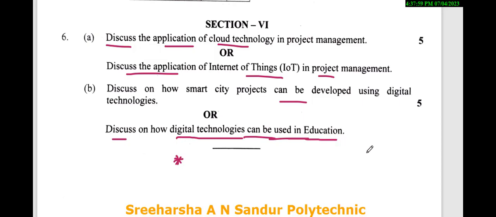Always remember this: once the question paper is given, please write your register number, and never put anything, that is, do not put tick marks with pencil or put a dot mark on your question paper. That will be considered a malpractice. Do not write anything on the question paper till you come out of the examination hall.